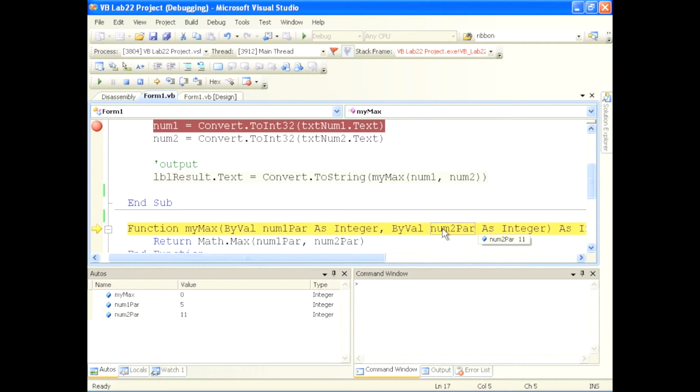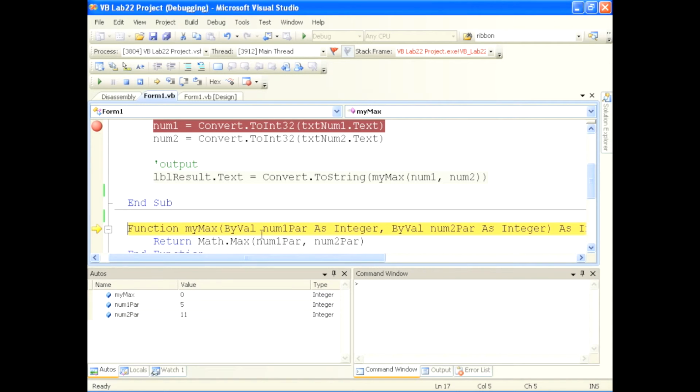The second parameter, num2 par, is going to be 11. By the way, I think you should be noticing my technique, and this is, again, something that I've seen out in the industry. So if you see these two variables over here, num1, num2, could I have named this num1 and this num2? Sure, but in order to just avoid confusion, I'll add the 3 letters par afterwards, right? So this is going to be num1 par. This is going to be num2 par, right? Because it's num2, that's the variable that was sent, and par.